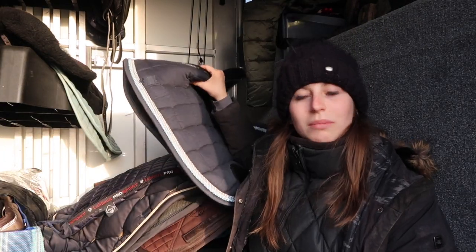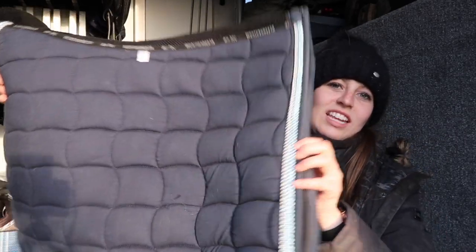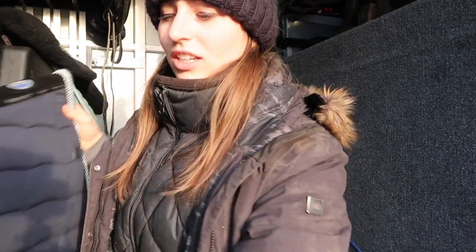Next is one that I typically wouldn't really like just based on the build and brand. But this is a super soft saddle pad. And this is the Weatherbeta AirTech. And this is navy. And it's got some nice binding. I use this one a lot actually because it's super soft.